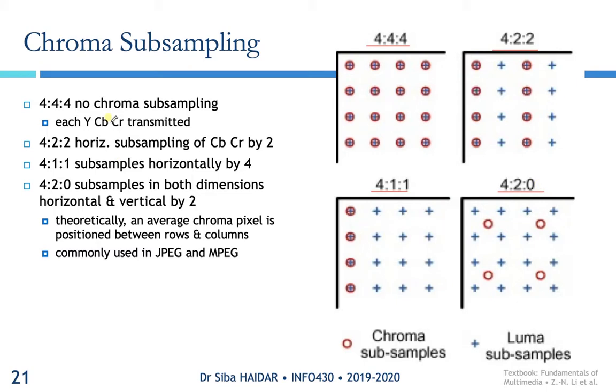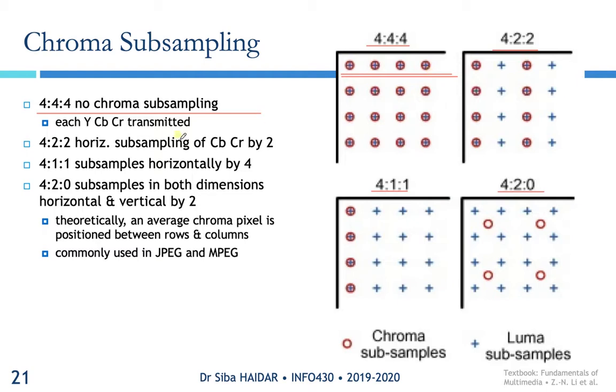We will begin, and hopefully we will remember that the 444 subsampling scheme is the scheme of no subsampling. For every 4 values, I will send the 4 values. If I have 4 values of Y, 4 values of V, and 4 values of U, I will send them all: 4, 4, 4. You will think that this is easy because for 444 it is easy, but for the other names it's not that simple to express them.